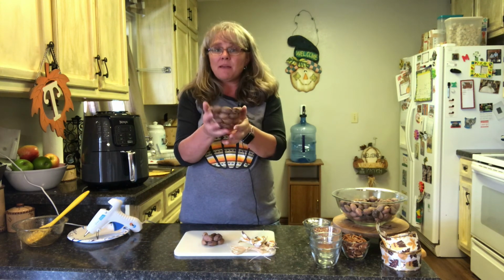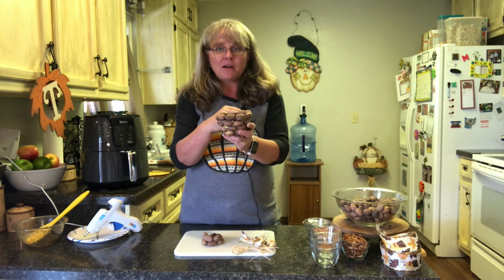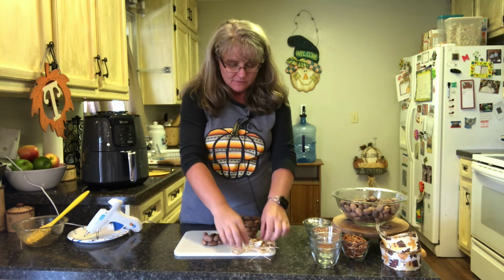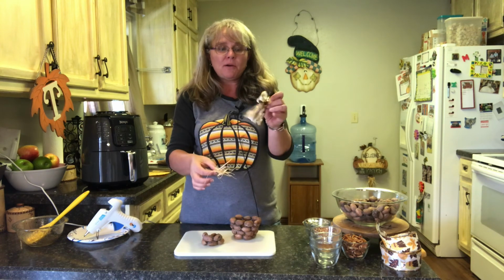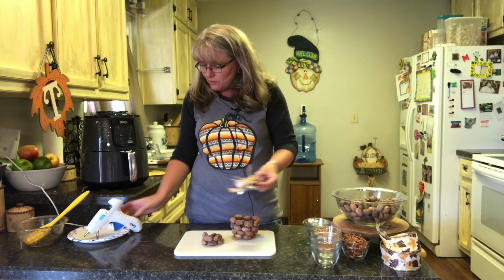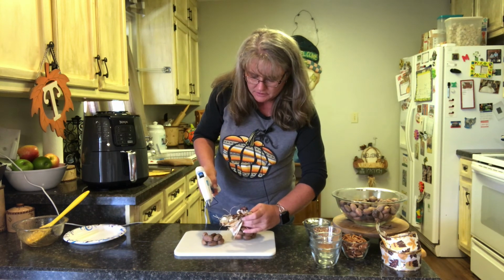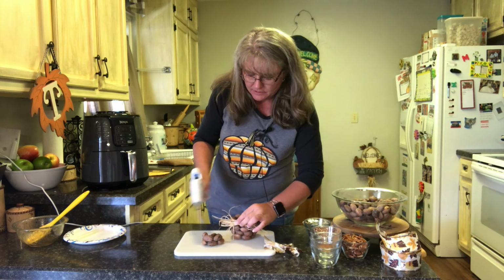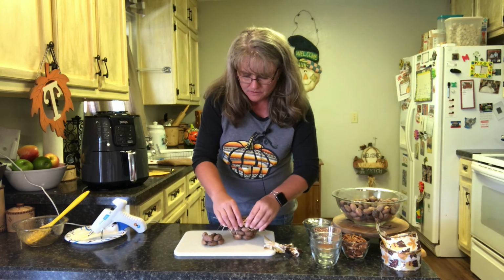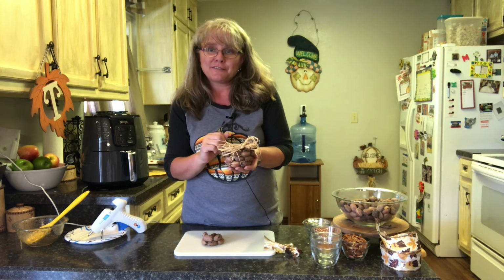Okay, now once you've got it made together, kind of cute, kind of fun, great look for fall. What a fun way then to bag up some of your candied pecans, drop them right in there, give them as a gift. So you can add, we have a little raffia bow. I have just some cute fall ribbon tied together that you can add onto your bowl to give it that little finished touch. Okay, we'll just add the raffia for now. Okay, and again, there it comes together for a lovely home decoration for you or a nice gift to give.